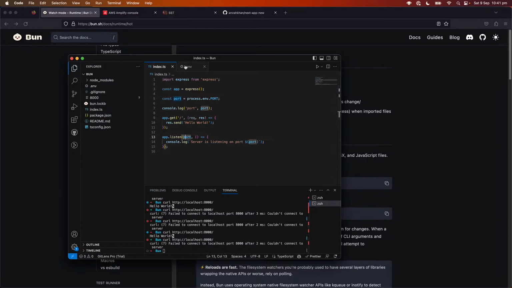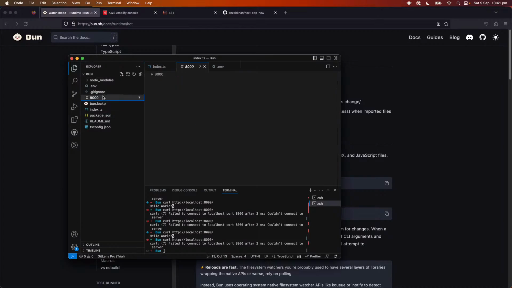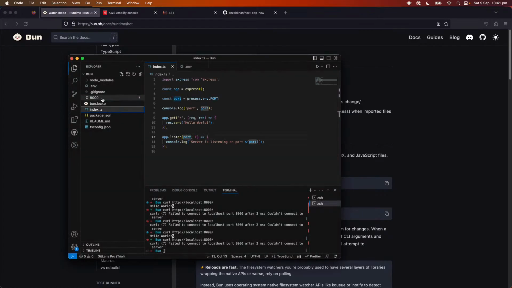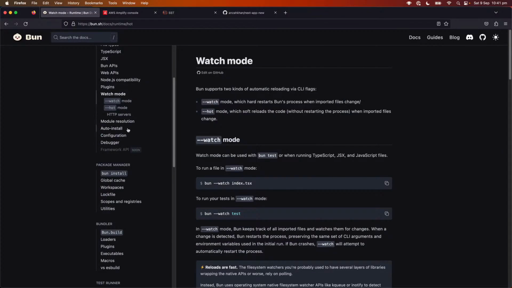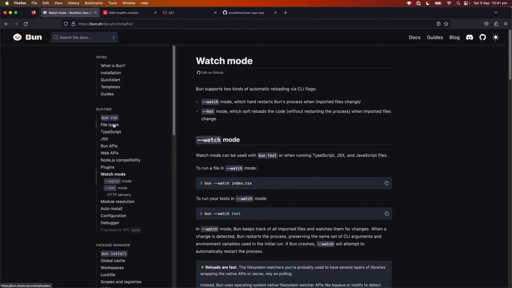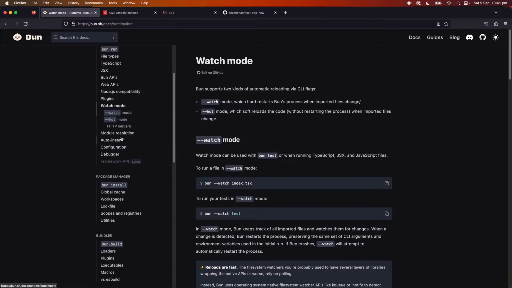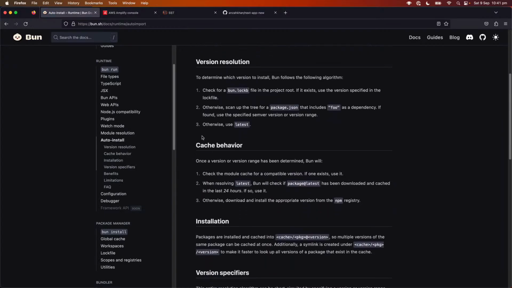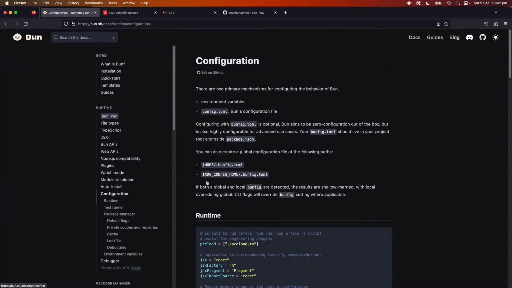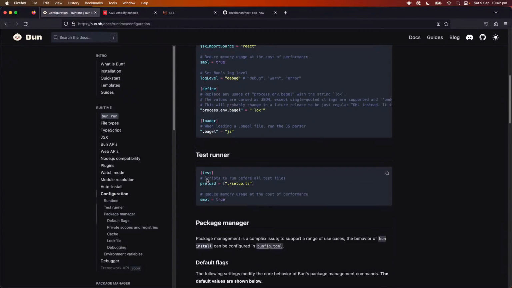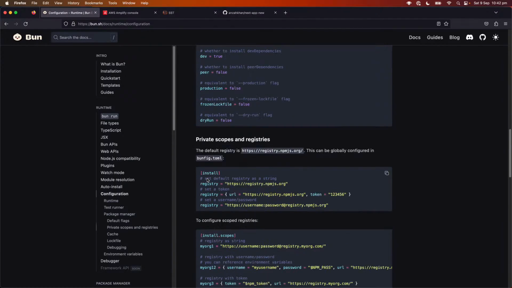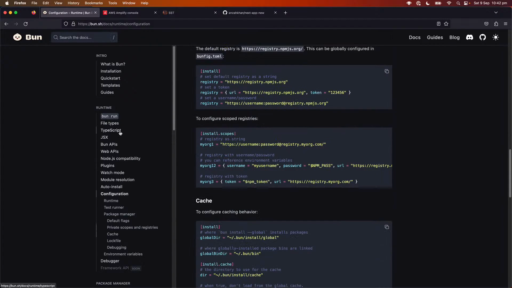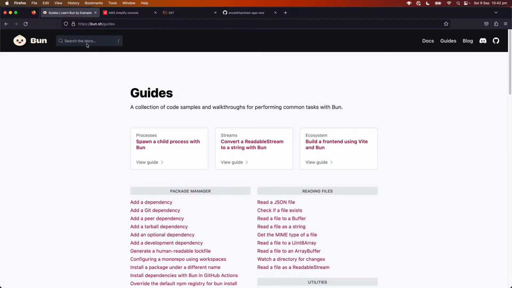Alright, so maybe what I don't understand is this file that gets created here. Now I've not used bun before, so maybe I'm a bit lost with this one, or maybe there's something I'm doing really completely wrong. Well, that's unfortunate, but we'll see.